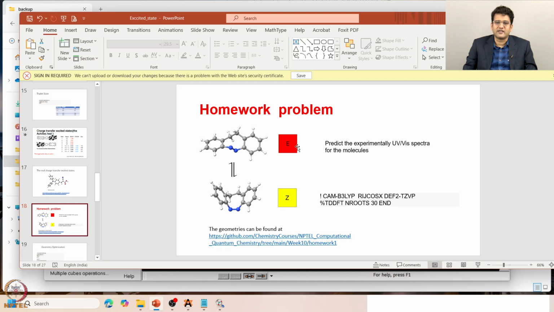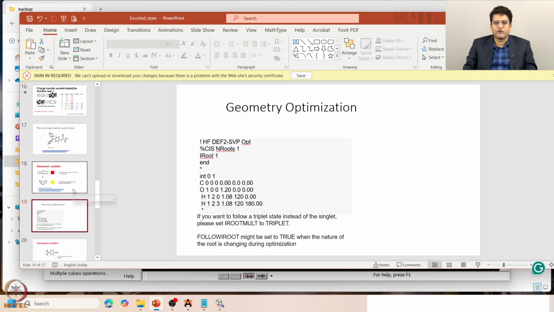Remember, one is E and one is Z. You can get the geometry of these two isomers from this link, and from there you should calculate the experimental UV-visible spectra for this. You are supposed to use CAM-B3LYP and calculate at least 30 roots, and the def2-TZVP basis set is what you are going to do the calculation with. So, this is your first homework problem for the day.